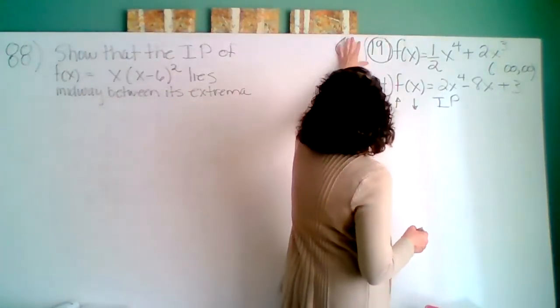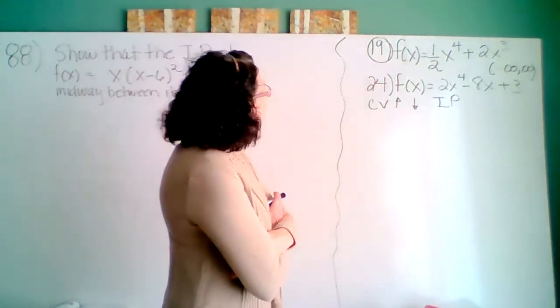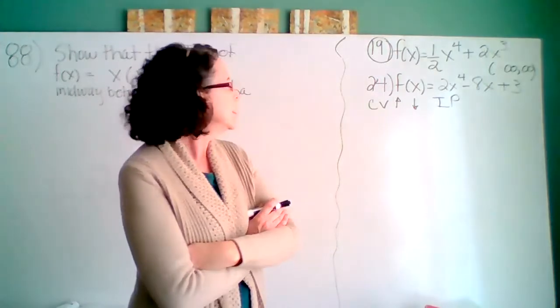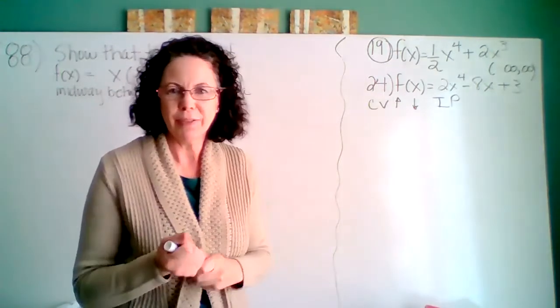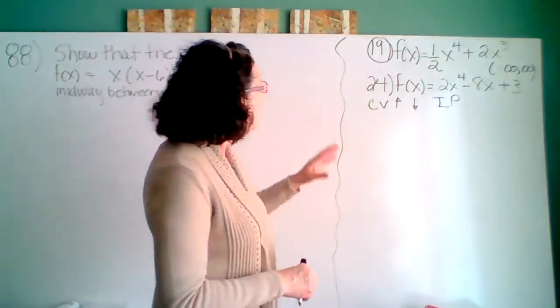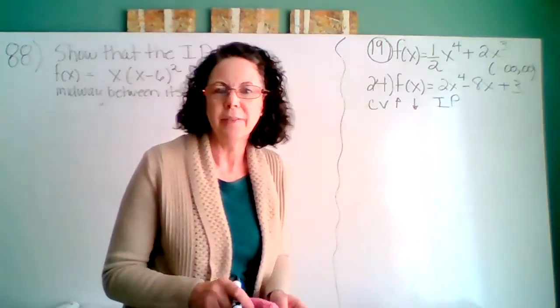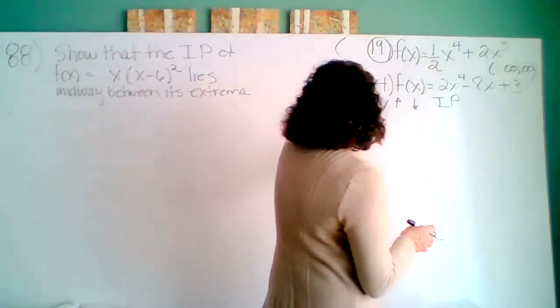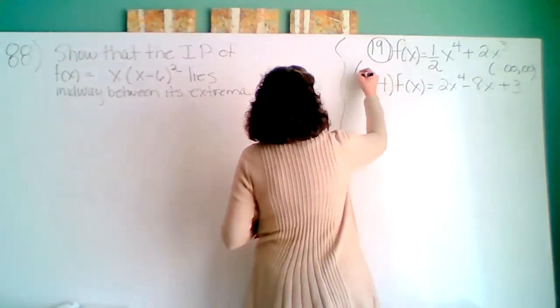Let's actually start over here with 19 and 24. They are both in the same section, and the book is asking for where these functions are concave up, concave down, or where they have inflection points. So both of them are polynomials, so their domains are from negative infinity to infinity. And so just ignore number 24 first, right? We're just working on number 19.